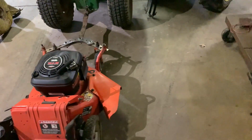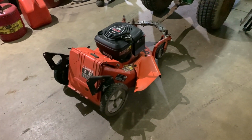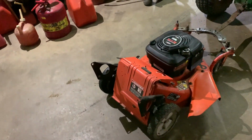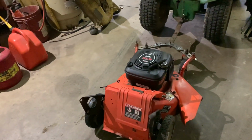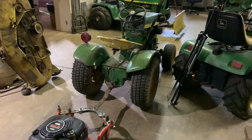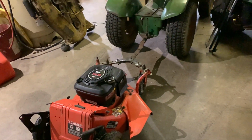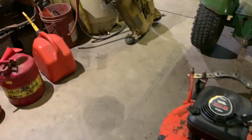So we got a new one, and we kept the old one around for a while. I still used it because I kind of liked it better. And the whole time I used it, I sat there and thought, man, how cool would it be to take this and mount it behind the back of the tractor and get it to work? That would be really cool. It wasn't with this tractor. It was with a different tractor we had a long time ago.